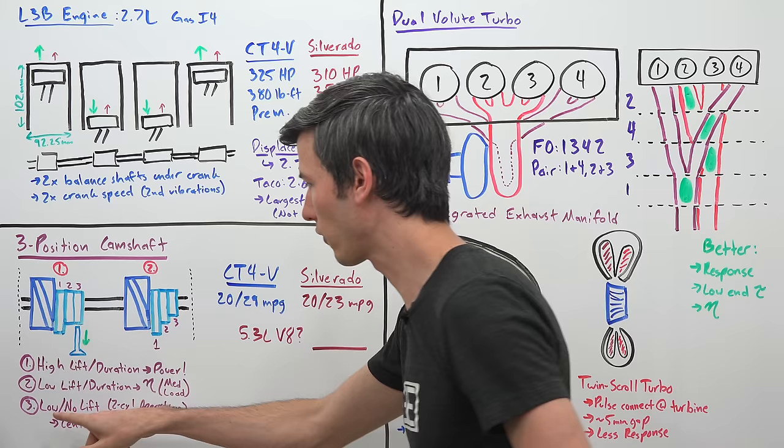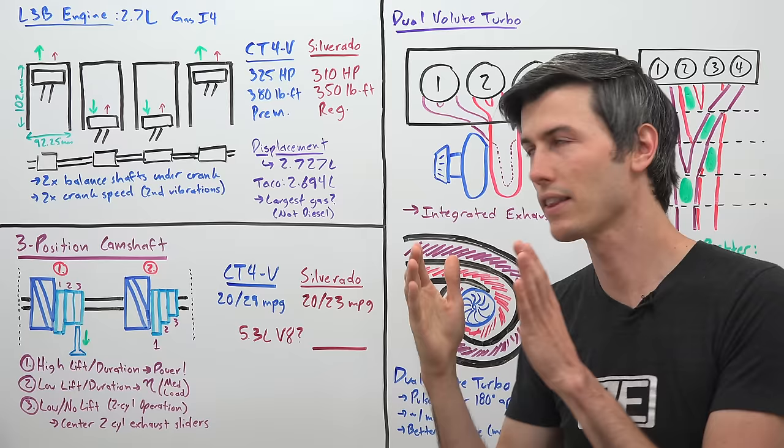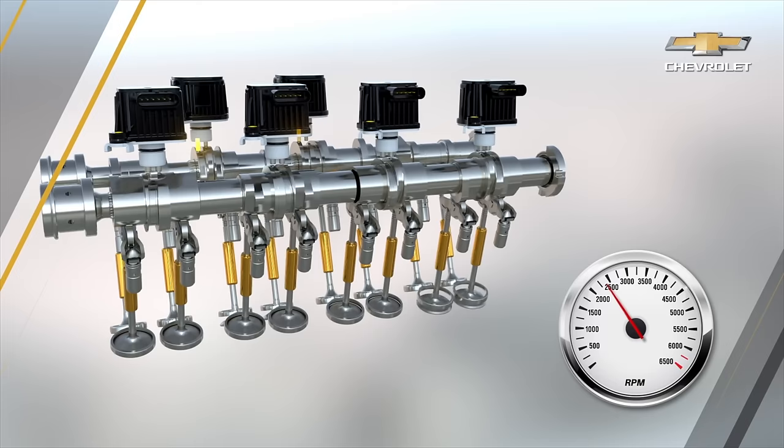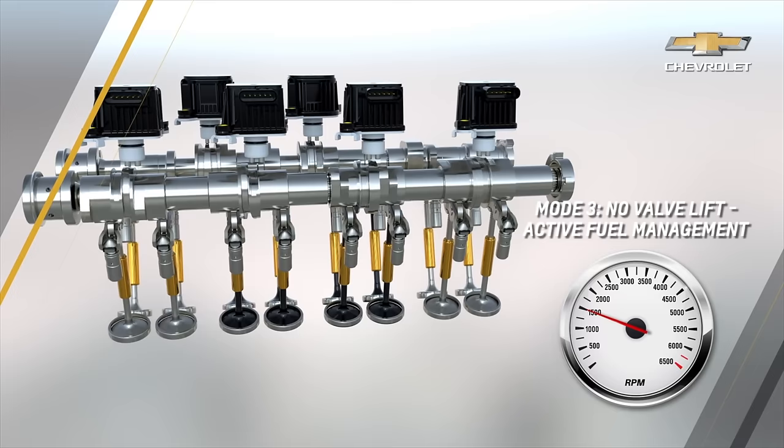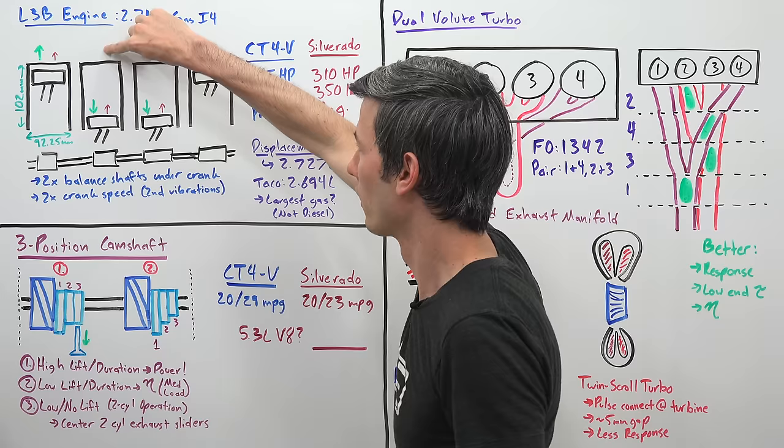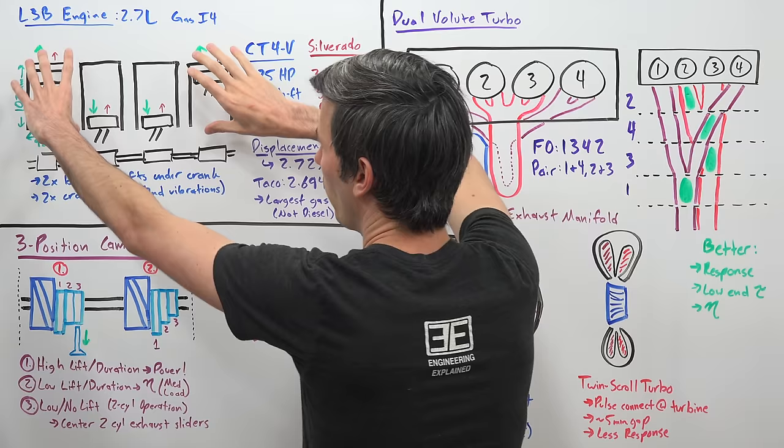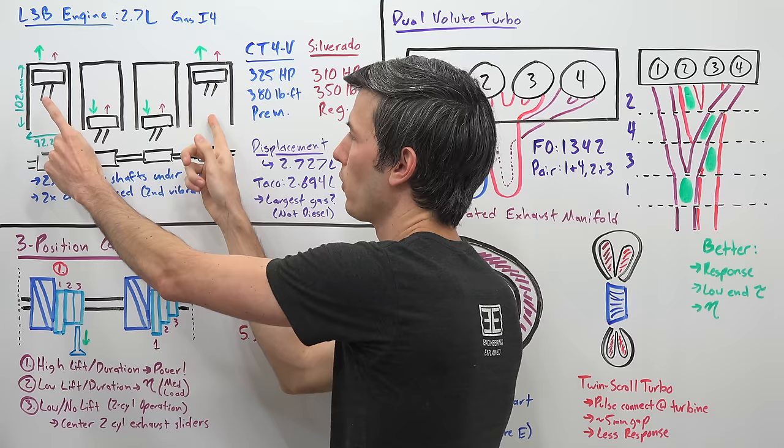And so what's happening is for this third section of this cam slider you're actually disabling the center two cylinders, so it's only running on cylinders one and four. And so for the second cam slider it's going to go to basically an off position so it doesn't open or close that intake valve. Same with the exhaust, the exhaust valve is going to have two sliders for just the center cylinders so that it will shut off the exhaust valves for these two center cylinders. So these will operate like normal, one and four, your firing order being one three four two, so you're alternating between one and four and the center two will basically just be air springs with that piston moving up and down.